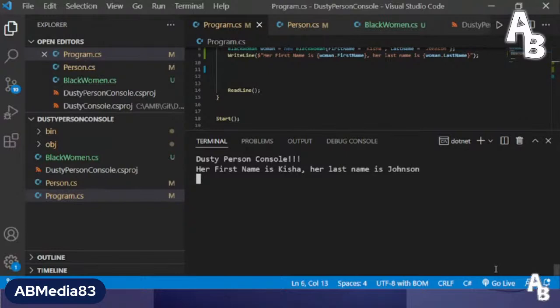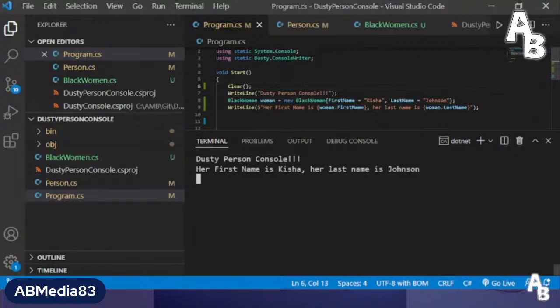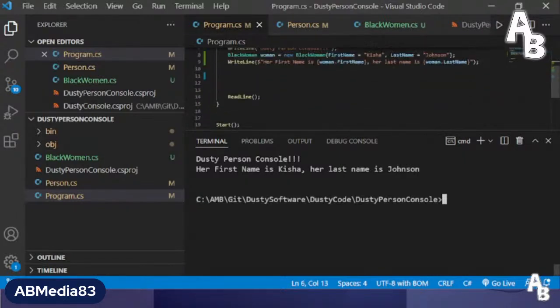Now, as you can see, what I actually did here is that little clear function actually clears out the console so you can focus on what the program is trying to tell you. Nice little trick. All right, exit. Now we're back to our command. Now let's play with this a little bit more.